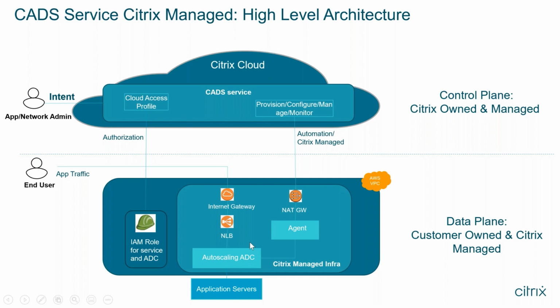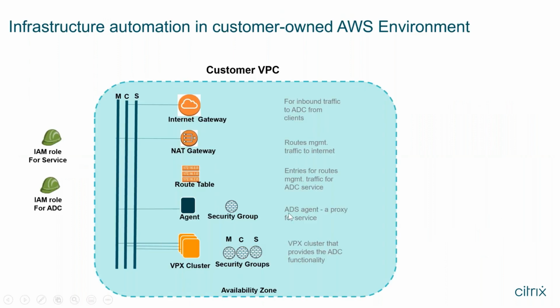So this is the high-level architecture, and these are the components. Like I have shown you the small box, these are the components that sit in the box, the ADC infrastructure part, which is completely automated. Every component has a different purpose, and everything is configured. All of these are automatically provisioned and configured.